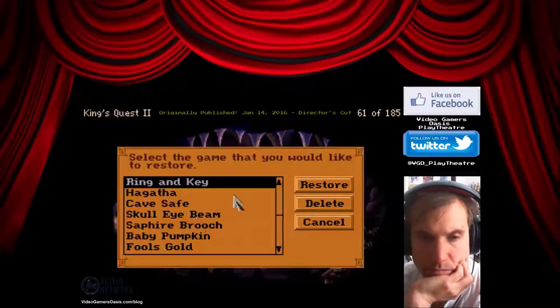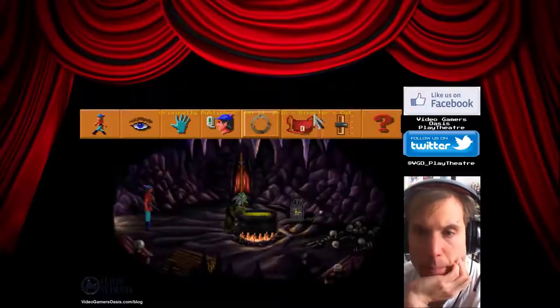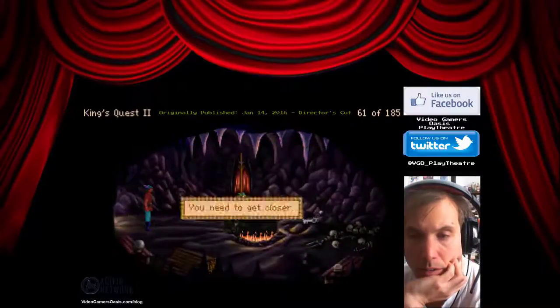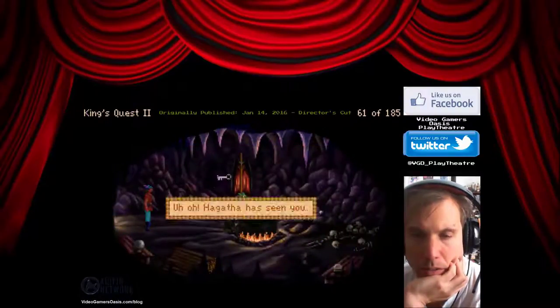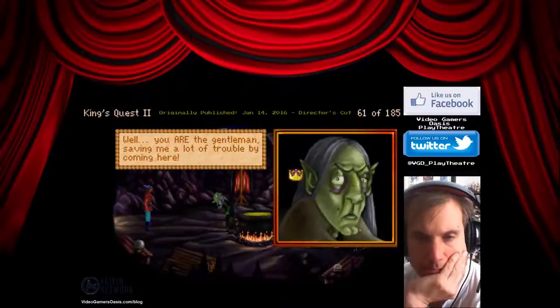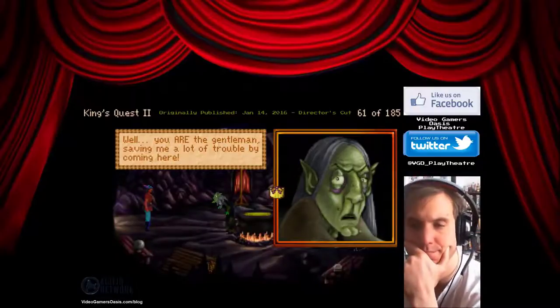You wandered into the witch's lair. What happens if I use the key on this lock right now? What will happen? You need to get closer. Uh-oh, Agatha has seen you. Ah, crap. Well, you are the gentleman. Yes, I am a gentleman. Saving me a lot of trouble by coming here.